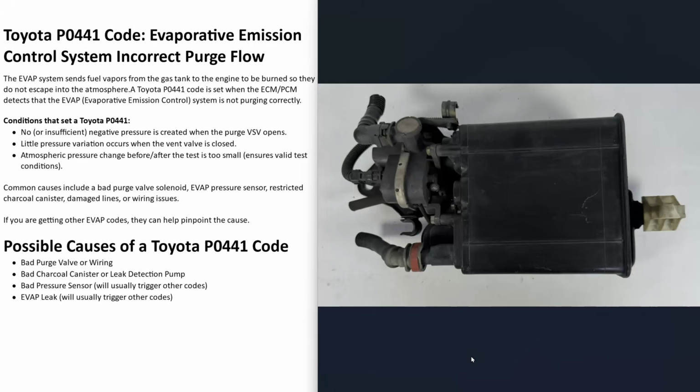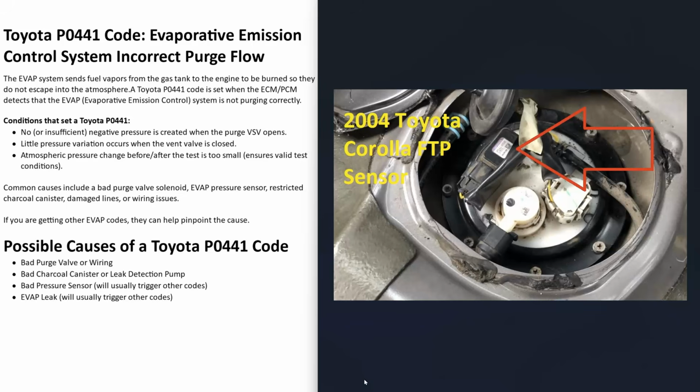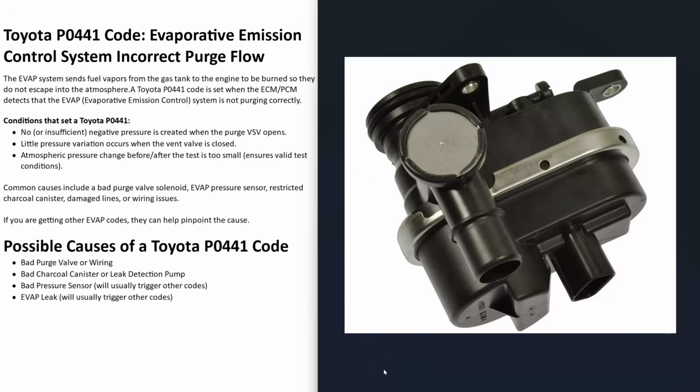But the next thing that could cause this is a bad charcoal canister or the leak detection pump. And the next thing on the list is going to be a bad Evap pressure sensor, sometimes called a fuel tank pressure sensor. If you have an older Toyota from the 90s up to the mid 2000s, then it's going to be its own component, quite often located on the fuel pump or someplace like that. But if you have a newer Toyota, it's going to be located inside the leak detection pump. And basically, if that pressure sensor goes bad, it might be giving bad information back to the computer. So the computer thinks there's a problem inside the system, like it has a leak or something like that, but it's just a bad sensor that's malfunctioned and giving bad information.